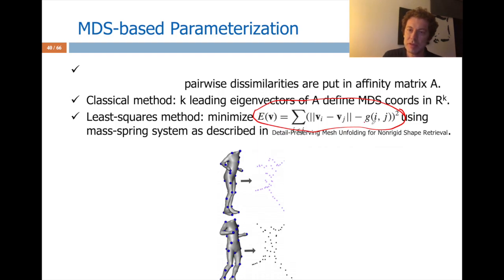The dissimilarity between I and J, I want it to be as close as possible to the Euclidean distance between the sought points, the points that I am looking for, V, right? So I am minimizing for V. That is the idea. For instance, if the distance I am talking about is the geodesic distance, from this hand to this head it is 67. What it implies is the Euclidean distance of the corresponding image points, this point and this point, will also be 67. Similarly, from belly to knee it is 20, then belly to knee it will be a 20 Euclidean distance, right?